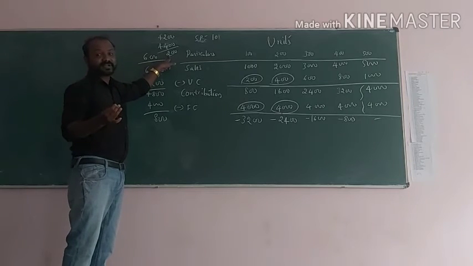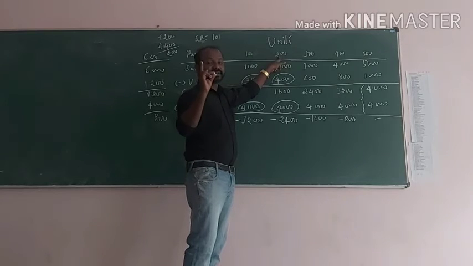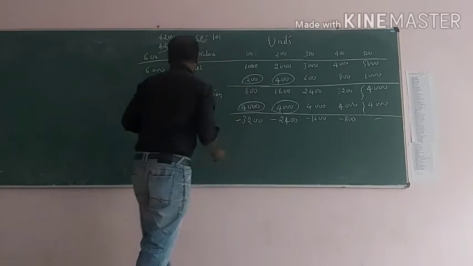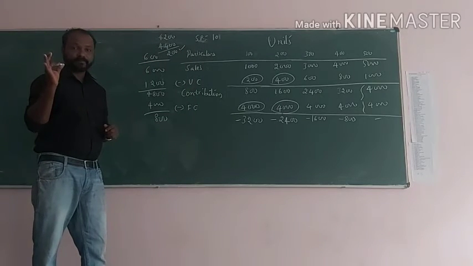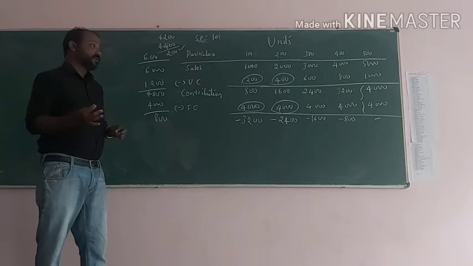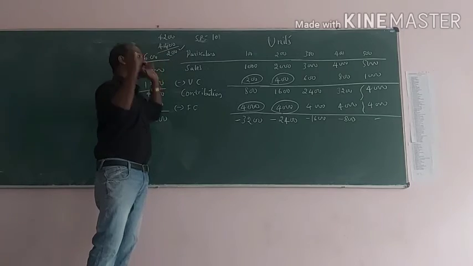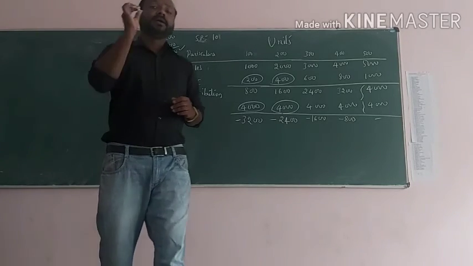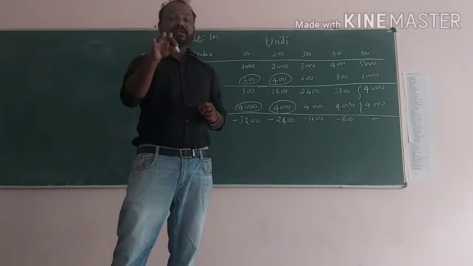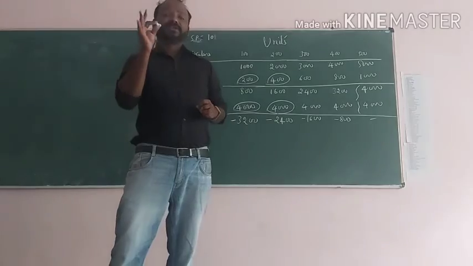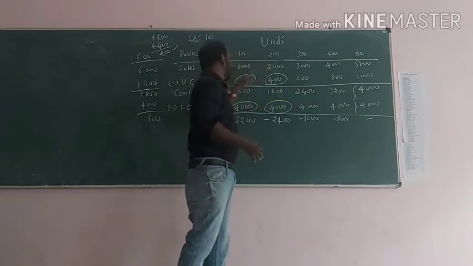Why is there such an increment? Because we have increased our production. As a result of that, we are incurring an additional cost of rupees 200. Why are we incurring this? Because of production. So at any point of time, whether we increase production or decrease production, in accordance with that there will be differences in variable cost.